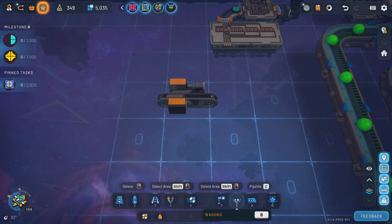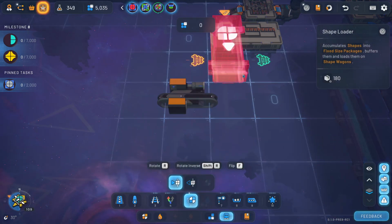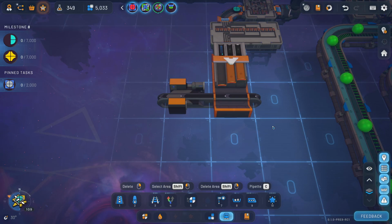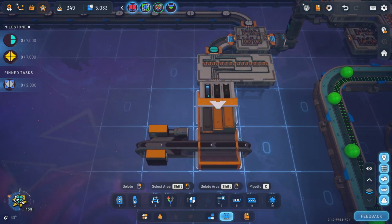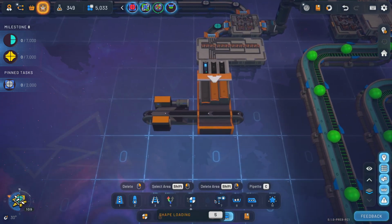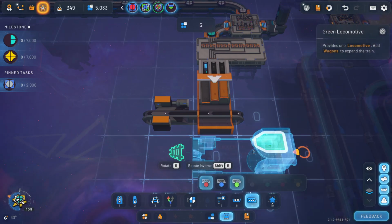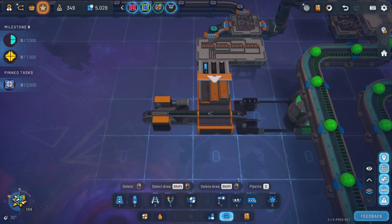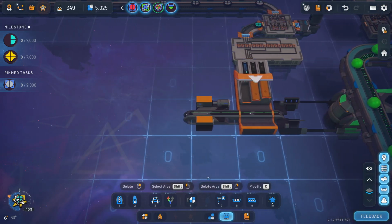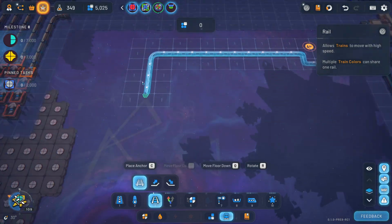Do that for now. We're going to do a loading station like this. That way it's just going to put basically a loading station on there like that for us. And then that should start loading up. We're going to take a single train like this, green like that. That's fine. I'm going to put literally a single car on it, right? And then we'll take our little train track here. We'll do this.